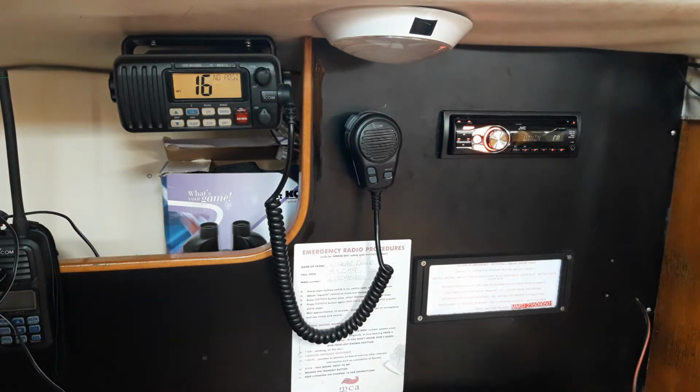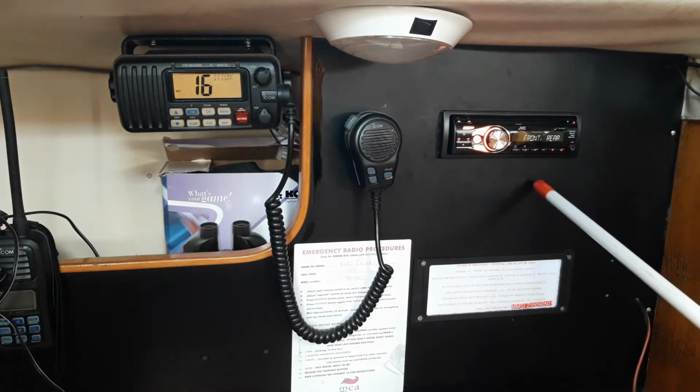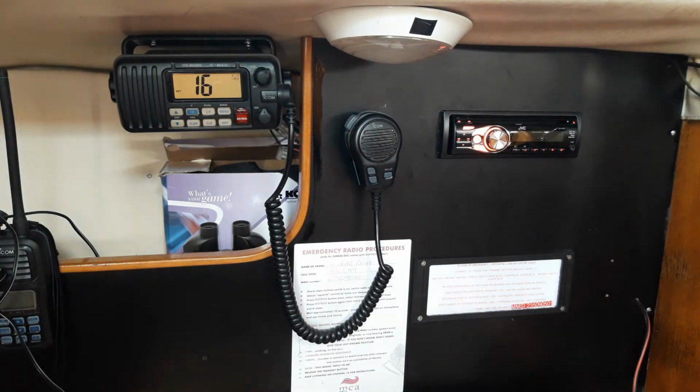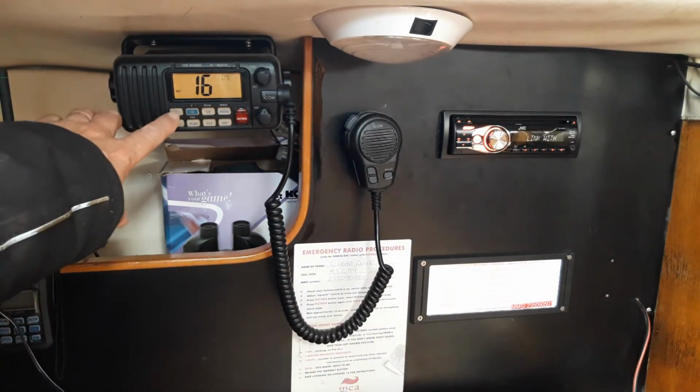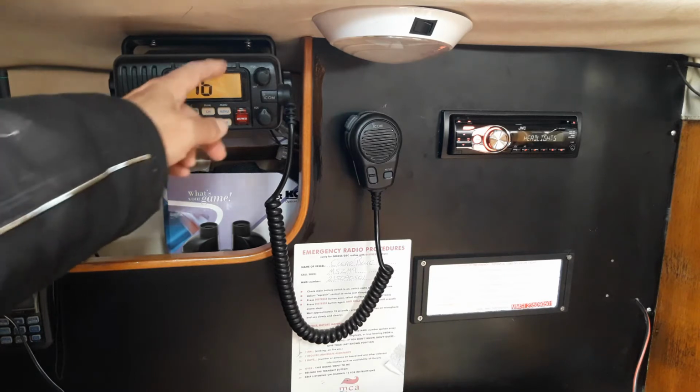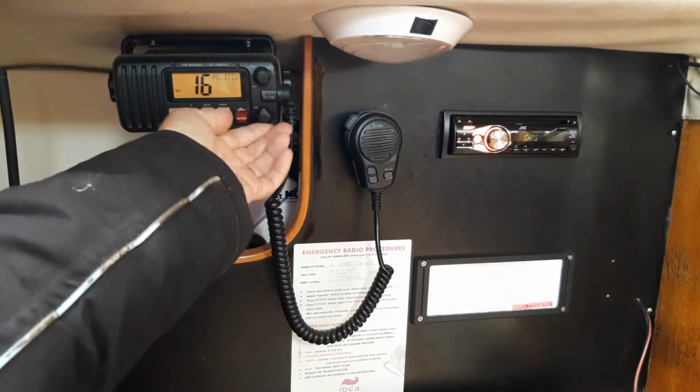Still at the navigation table, there is a music system for CDs, MP3 players, radio. Main purpose to get the weather forecast, but nice to have some entertainment on board as well. Next to it is the fixed VHF set. Channel up, channel down, volume, squelch.